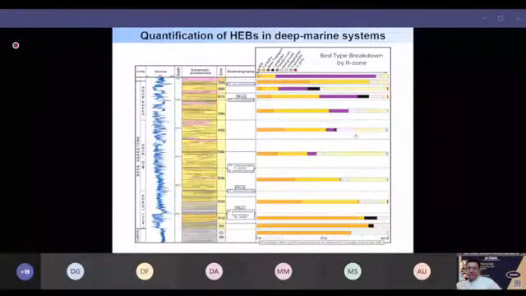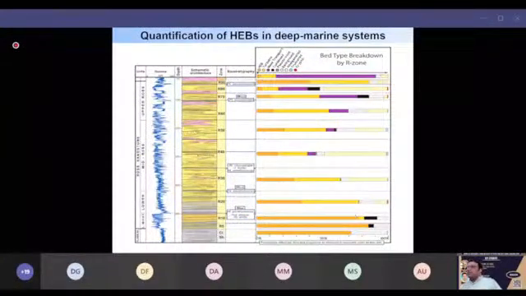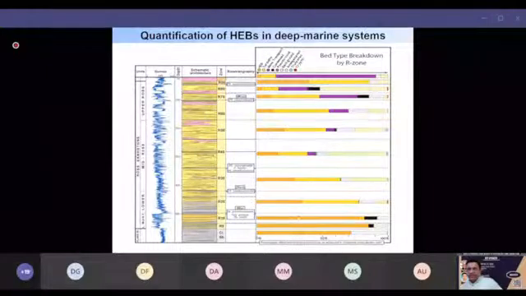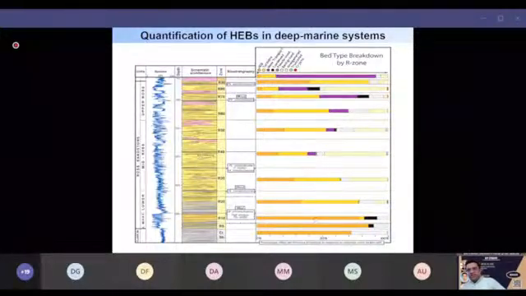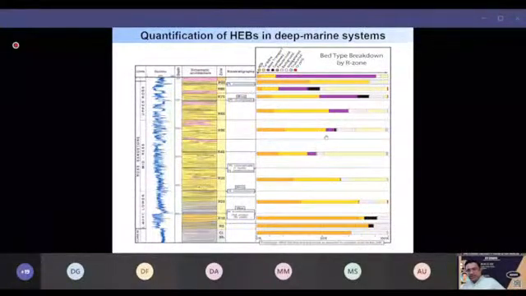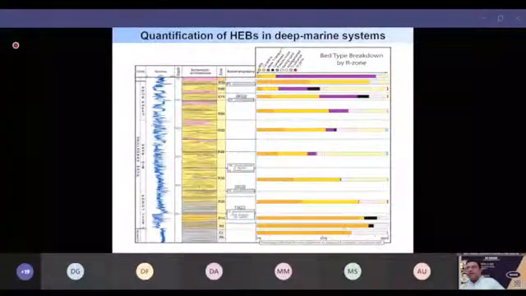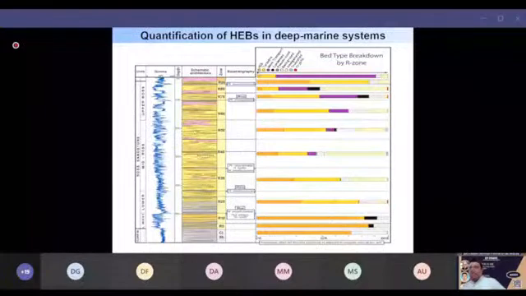And it's really important because many deep water systems can lack those mudstones. There are certain cases where they are entirely dominated by those hybrid event beds. Here you can see that orange represents hybrid beds, yellow is turbidity recurrence, and black and purplish represent mudstones. So you can see that systems are entirely dominated by hybrid event beds, and these systems are about 100 meters thick in our case in the Rosroe sandstone formation.